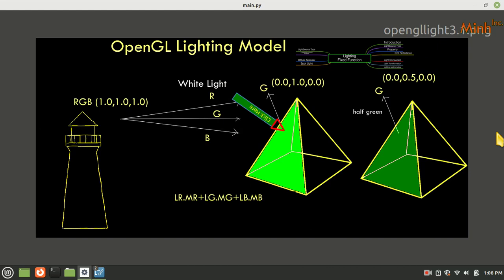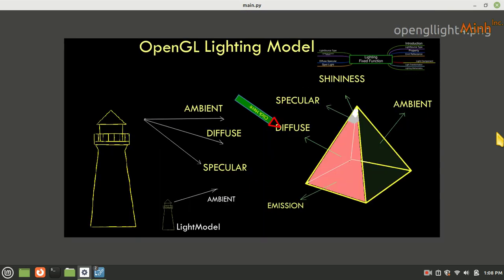Ambience becomes important if the other side of the area in the material, where light doesn't come, should still show some color. This is the main light, diffuse light. The specular light is the place where light falls at 90 degrees to the surface, or parallel to the normal. There should be shining also.